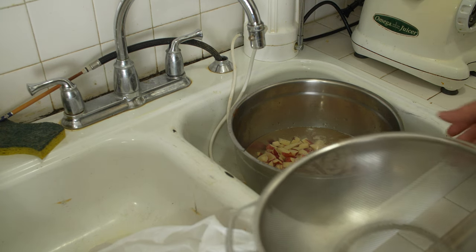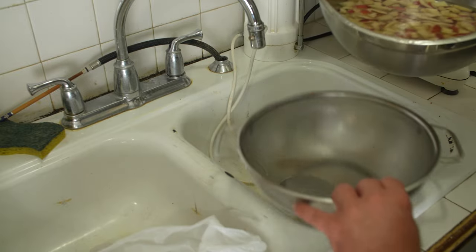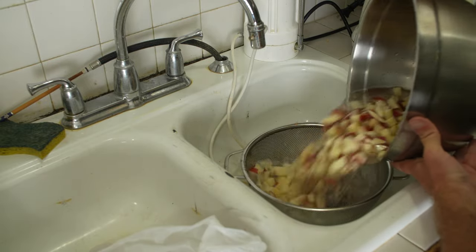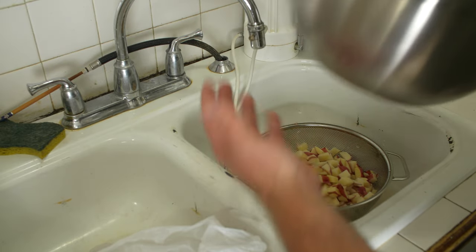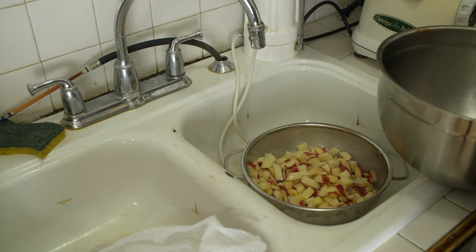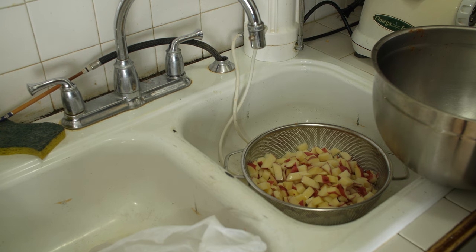All right, and I'm back. So I'm just gonna take these that soaked for a little while. I'm gonna drain them out. As you can see, maybe not, there's like some residue in there basically. And then I'm gonna show you what I do with the Instant Pot now.